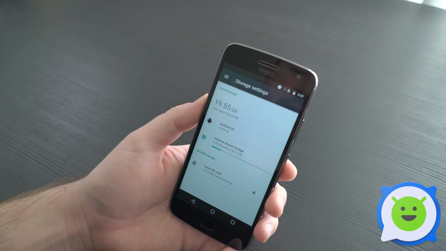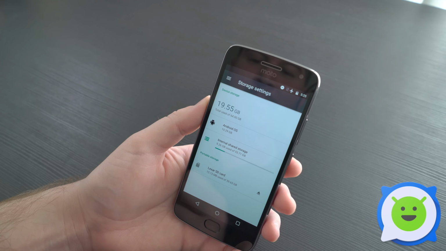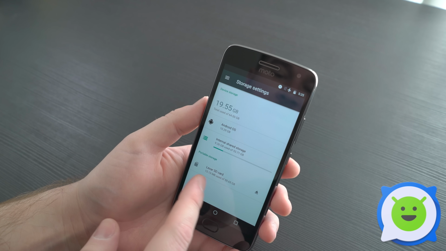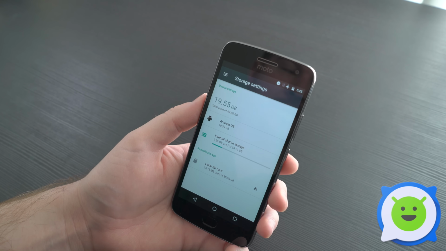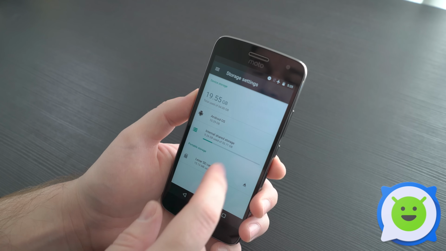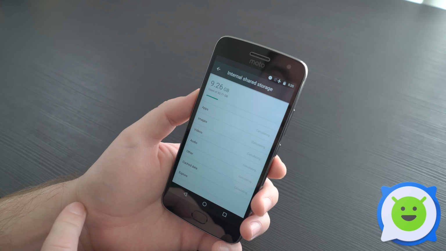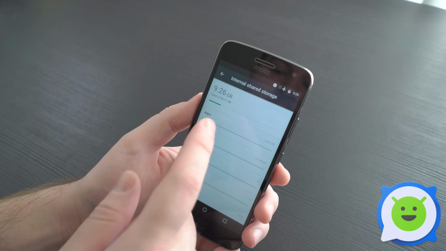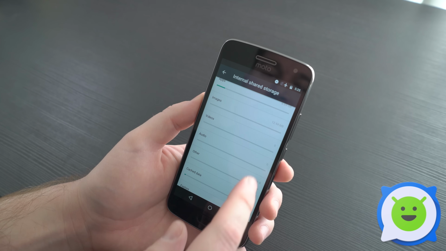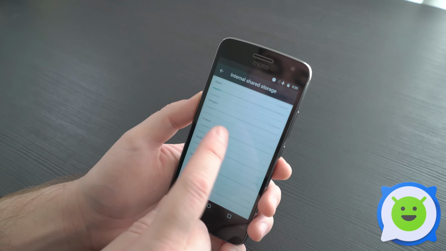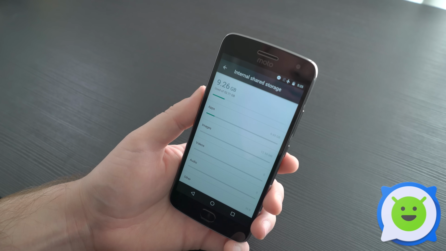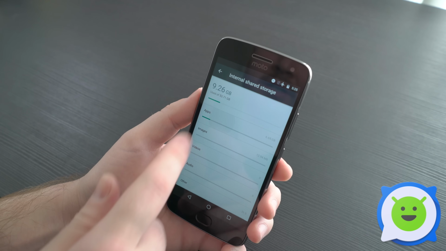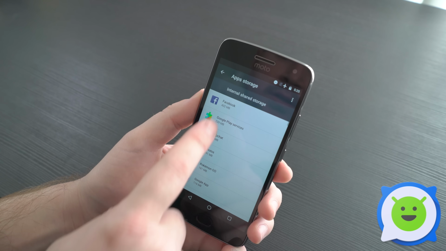Storage is where you can see how much storage is on your device, how much is being used, and then your SD card as well, as well as the information for how much storage is left on there. You can dive into it by clicking on it, and it'll show you a lot more information, like how much of the data is being used by apps, images, videos, that sort of thing, and even cache data. So if you find out that you're running a little bit low on internal storage, or you see some kind of low memory warning, you'll come into here, you could click on apps, and then you can uninstall some of the big ones.